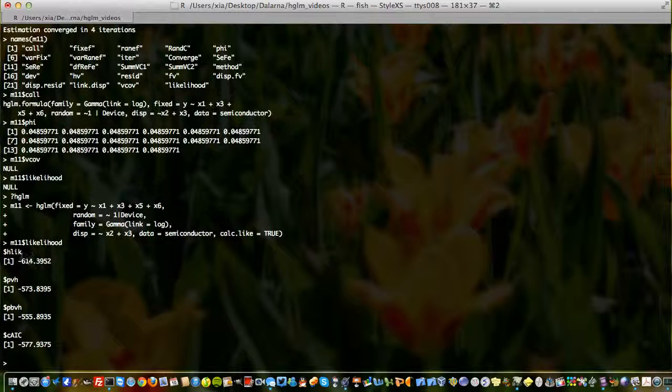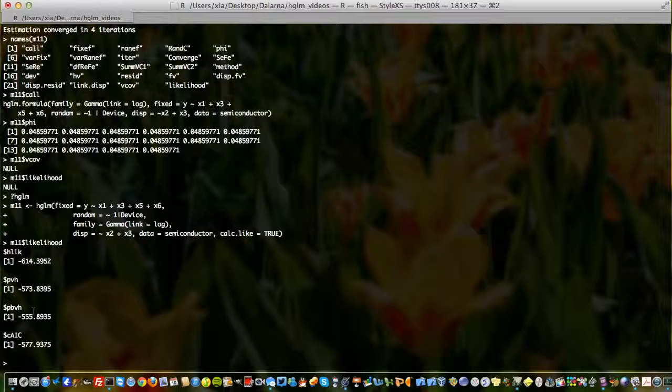A list of 4 different items. The first one, hlik, is the h-likelihood, the full likelihood for the entire model. PVH is the profile likelihood, profiling out the random effects. PBVH is the profile likelihood, profiling out both the fixed and random effects.